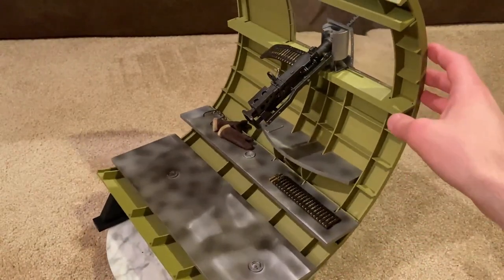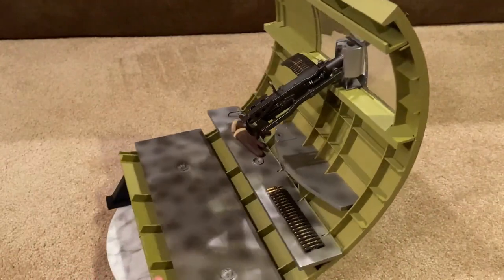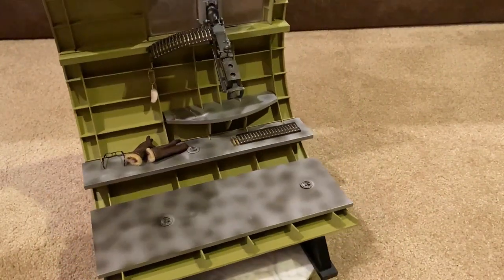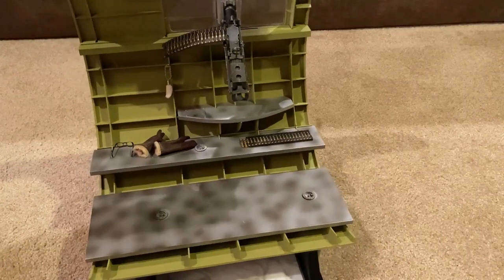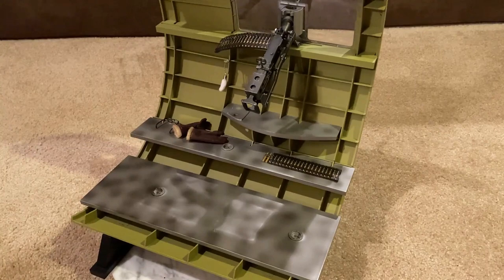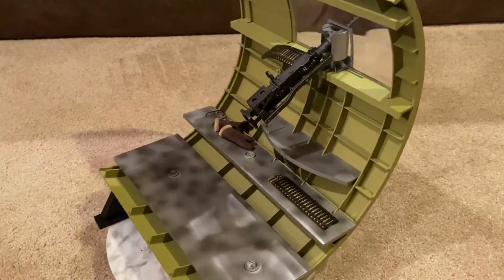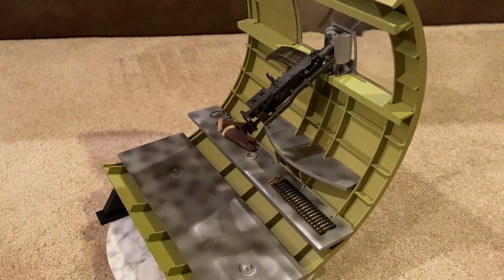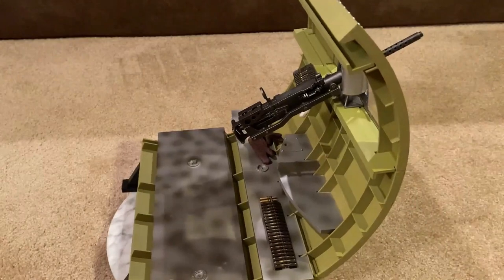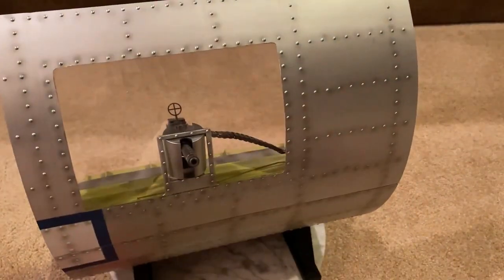Okay, so here is the B-17 side of the plane, and this is very impressive, actually more impressive than I thought it was going to be. The quality of it is really good. I wasn't sure if it was going to be flimsy like some other things like this that Dragon has made. But this, I am very happy to say, is very well made. It's a really hard plastic and it displays really nicely. So very happy with that.